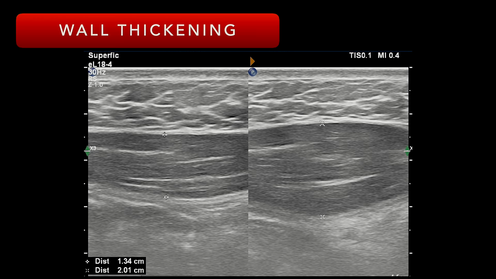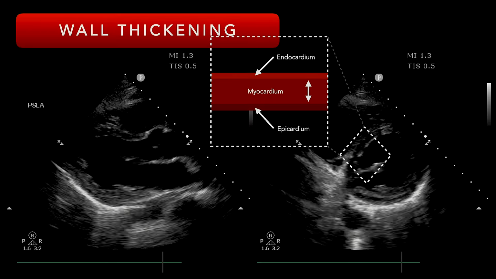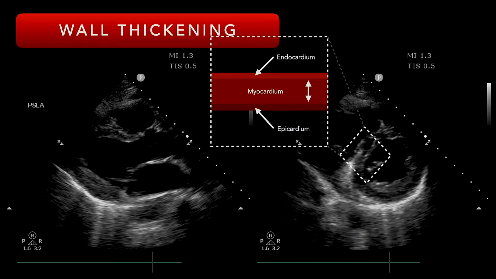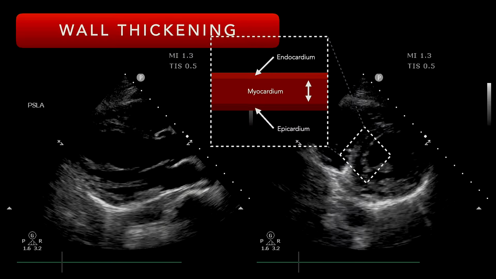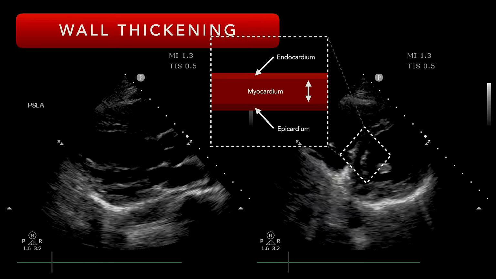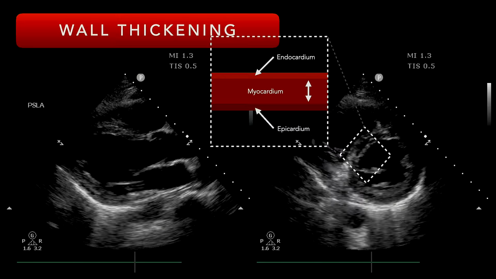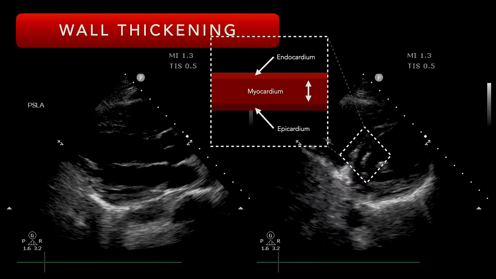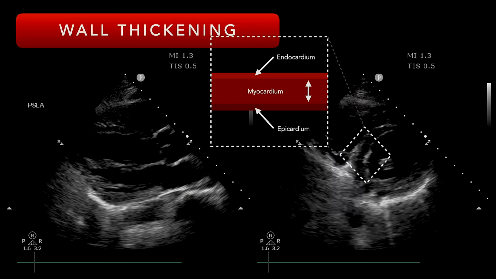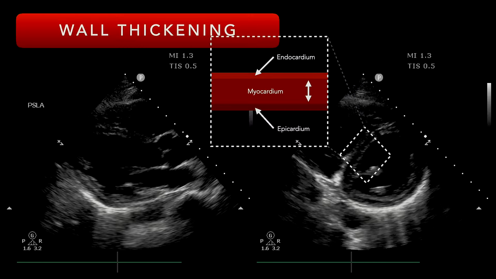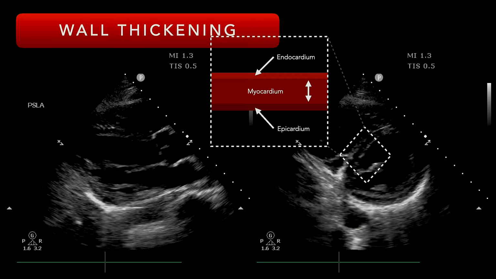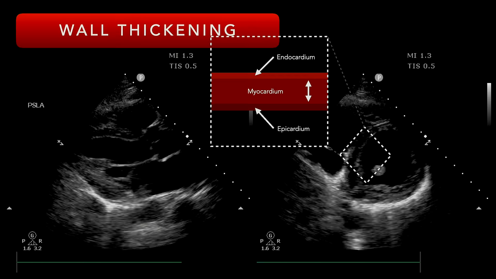So applying that back to the heart, we can see that the heart muscle is made up of multiple different layers, right? The endocardium, the myocardium, the epicardium, as we see here. And as that muscle gets stimulated, as it contracts, it's going to thicken. Now, unlike a bicep, or some other muscle in that long axis where all the fibers are going in one way and it's going to thicken in one direction, the heart has multiple fibers in multiple different directions. And so it's going to contract in that direction, but it's also going to thicken in the endocardium to epicardium direction. And so we'll see that happen in the heart.